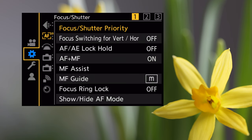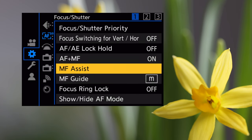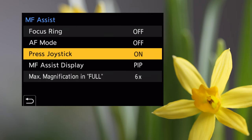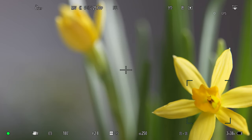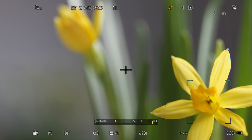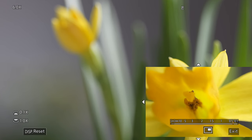This becomes even better yet again with manual focus assist. While manually focusing, you can punch into the image to see your subject even more closely so you really know what's in focus. This feature is under the custom or gear menu, then the first autofocus page, and it's called manual focus assist. You can choose how it's activated — I like to activate it by pressing the joystick, and you can choose whether it's picture-in-picture or full screen. When I'm manually focusing, if I press the joystick it'll punch into the shot so I can really clearly see exactly what I'm focusing on.